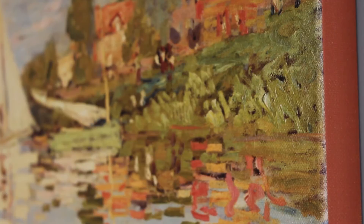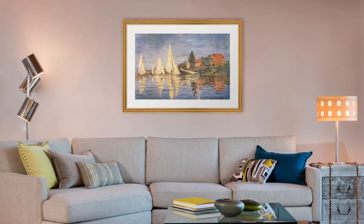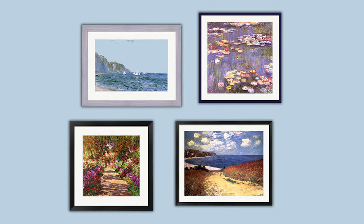For example, if you choose a canvas like this one with brush strokes on top of it, it creates a more modern-looking feel that is a little bit more versatile. In contrast, if you put it in a thick traditional frame that's either gold or brown, in a living room or dining room you get a more formal feel. Monet, overall, is a well-known Impressionist artist that will look great in any home or any room.